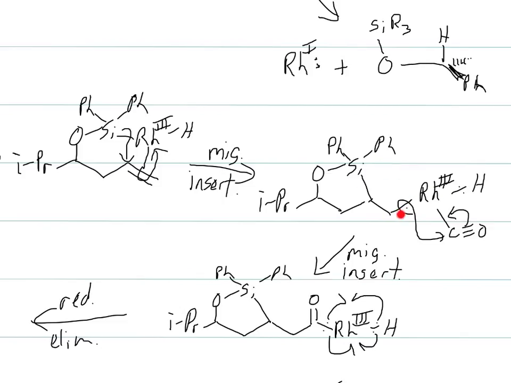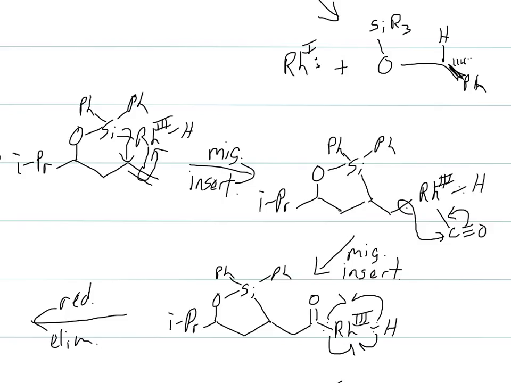Also, it keeps the rhodium away sterically. If this was here, the rhodium would be there and it might be in the way, like a 6-member ring, in some sort of axial or equatorial position. So the rhodium's out here. Coordination: there's CO in this system, so carbon monoxide is going to coordinate to the rhodium. And at this point, we're going to do another migratory insertion.